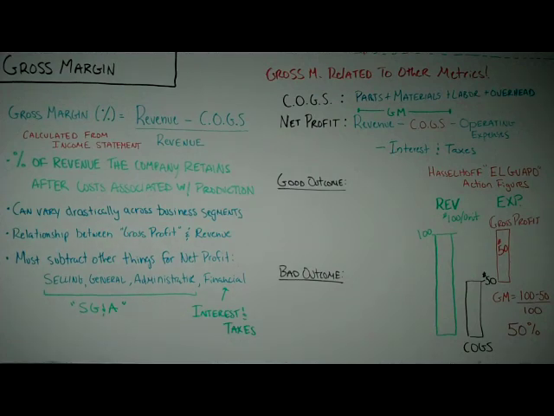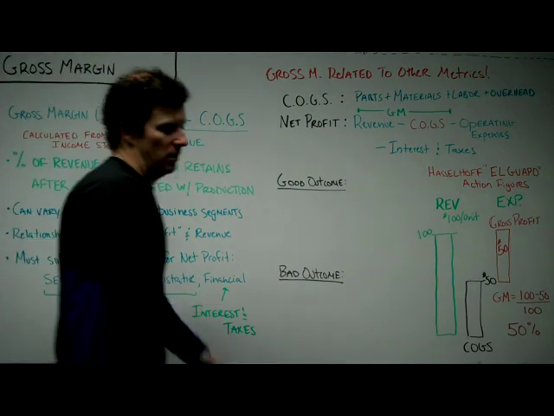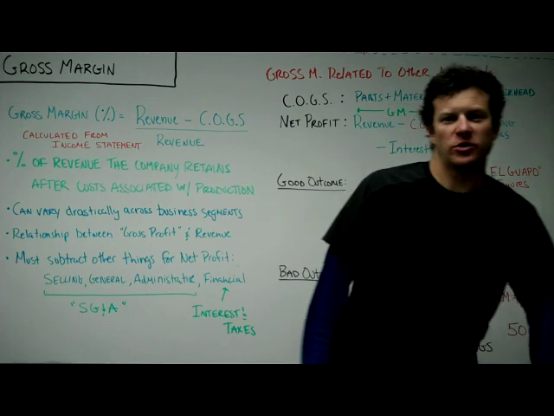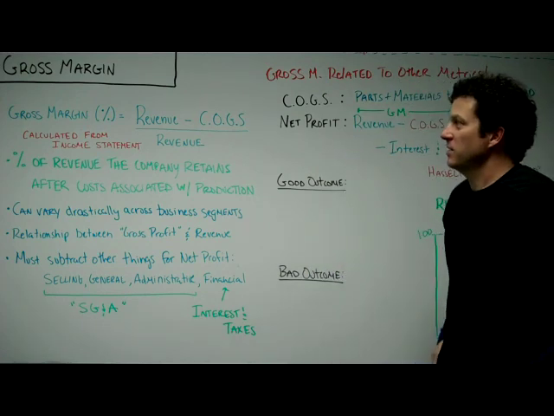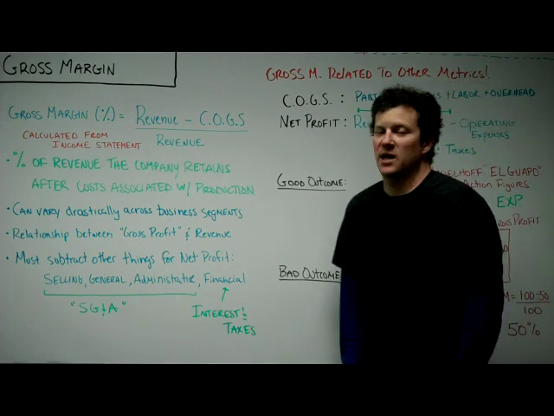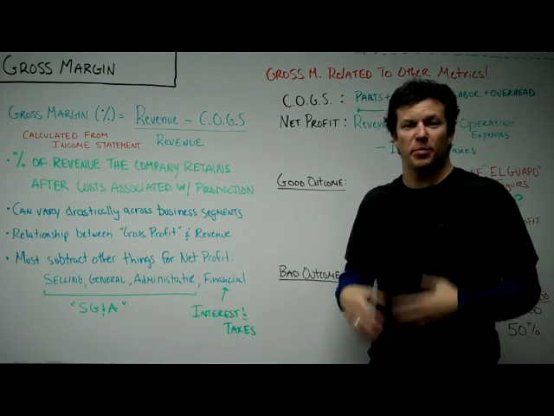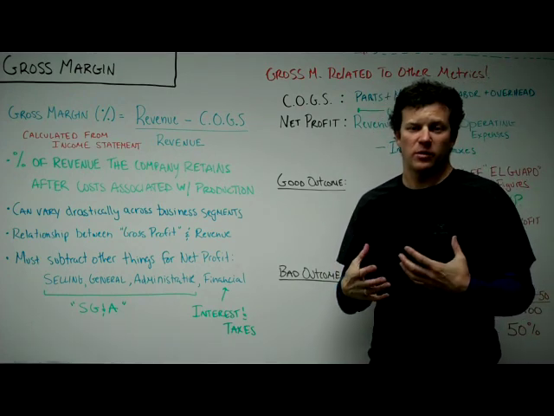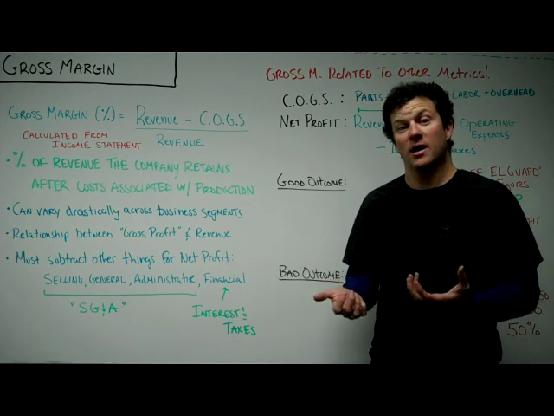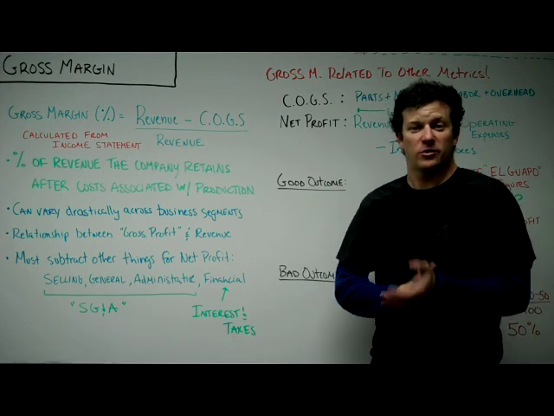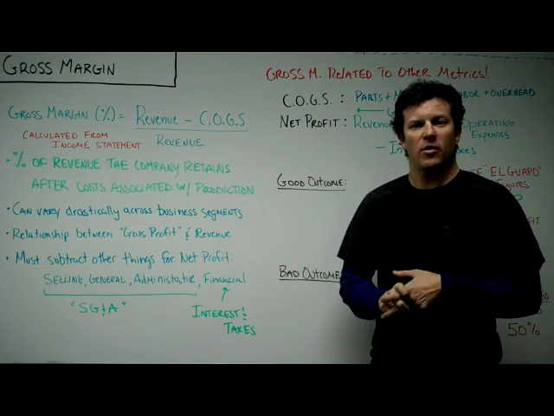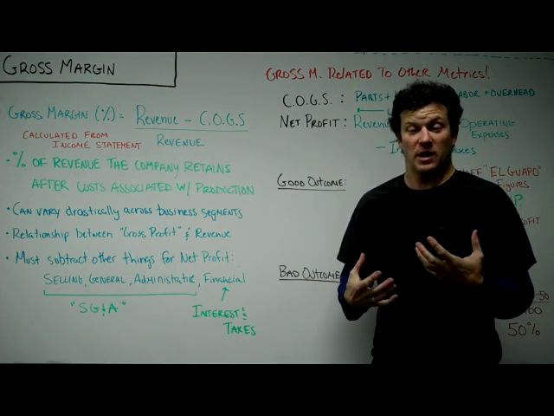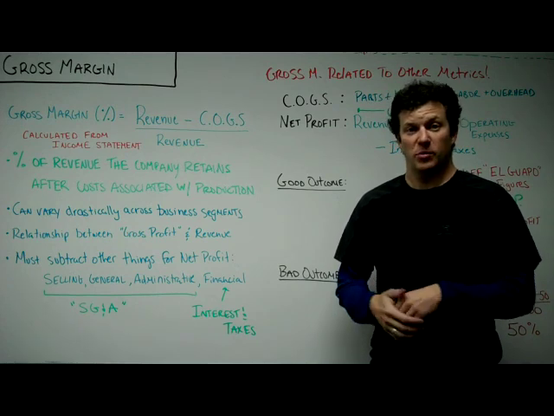Gross margin, net margin, net profit — these are costs of goods sold. They're probably the most common and basic phrases we'll use to discuss your business. The cost associated with producing products: do you make money or not? Do you make a profit, and under what circumstances? That's where you're going to hear all those phrases, so it's important to know them because it's a common language that you use to discuss the various pieces of your business.